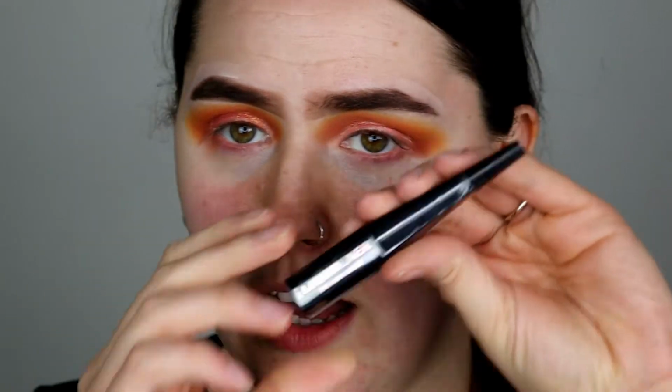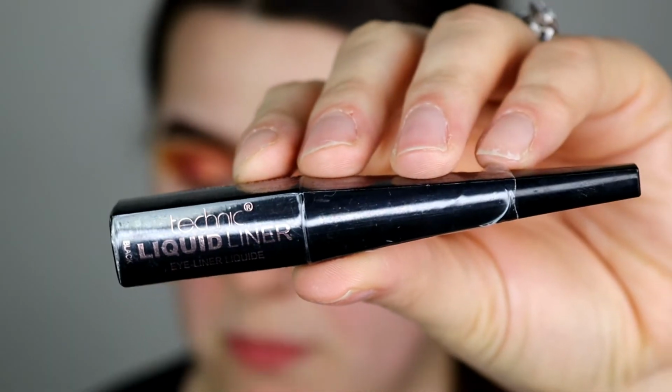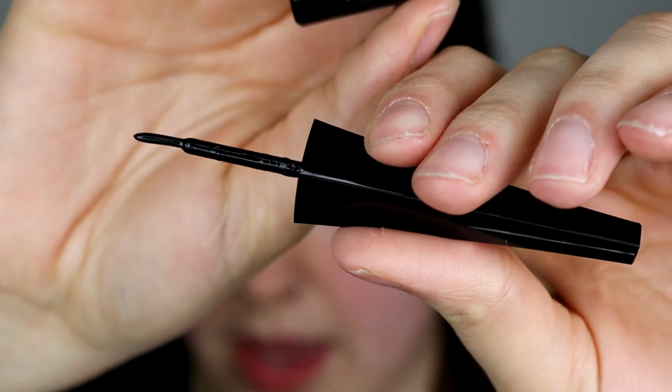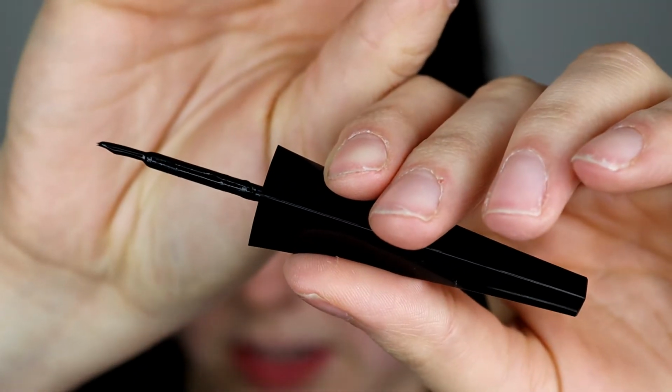Let's add a bit of liner to the situation. So I have here the Technic liquid eyeliner. This is just a black eyeliner, pure black. So we'll just see what the tail looks like. Okay, so I think it's a brush. Yeah, it's a brush applicator. And thank God this is not discontinued. This was £2 on the Wilko website, so I'm just going to test to see how this eyeliner is.